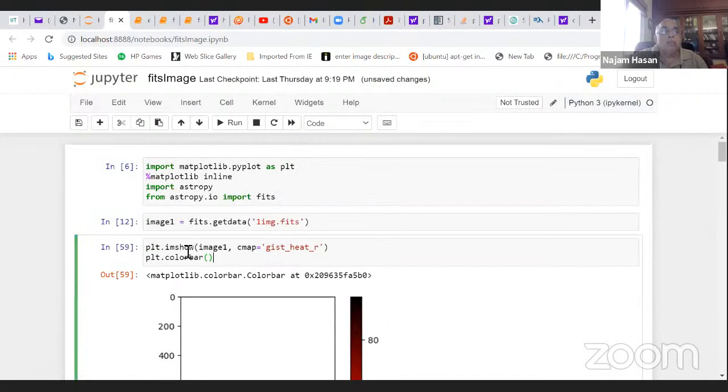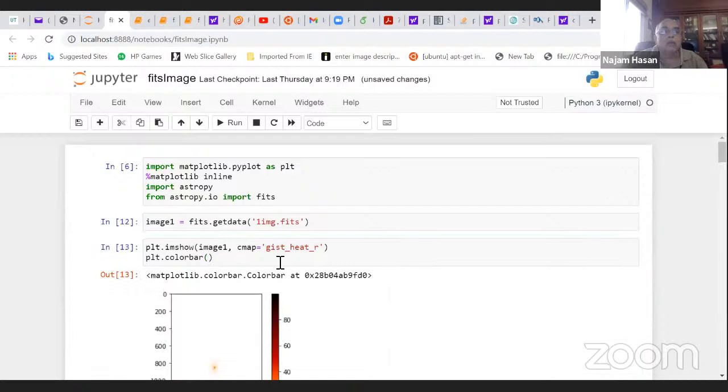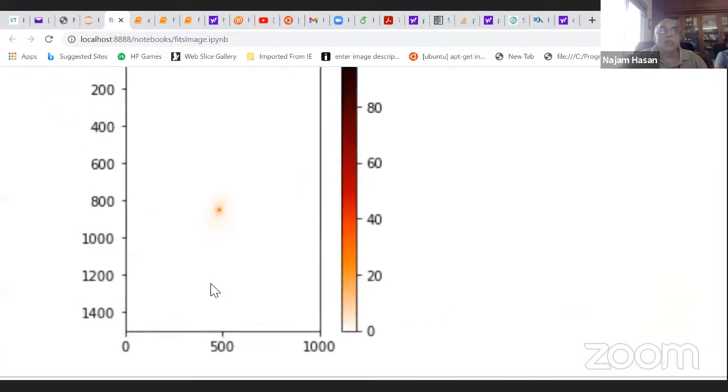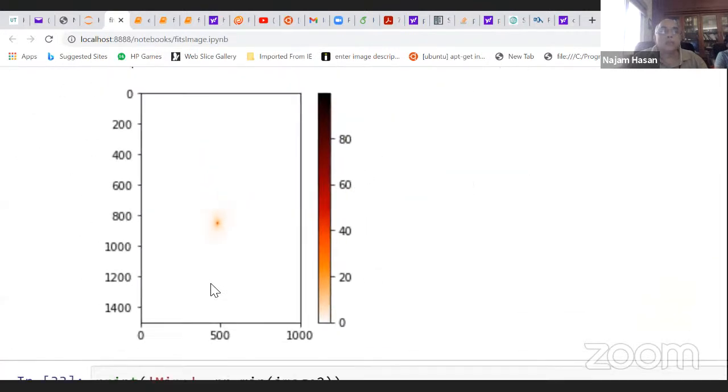And when I say plot show image1, and these are different color maps. We'll just change that color maps and I'll show you. And you see that it is showing that image.